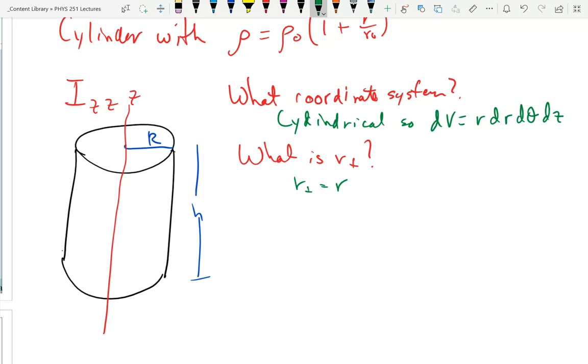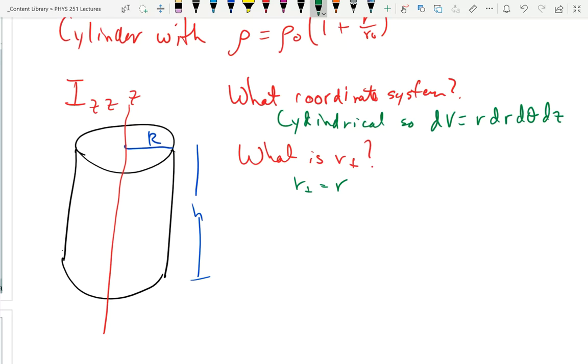Okay, so r perpendicular is r because, what does r perpendicular mean? The radius perpendicular to the axis of rotation. I mean, you were right. That makes sense because no matter what angle you look at it, r is always the distance away from the perpendicular axis. Because r is just measuring horizontally. You can go up or down, it's still horizontal. So that's why it's r.